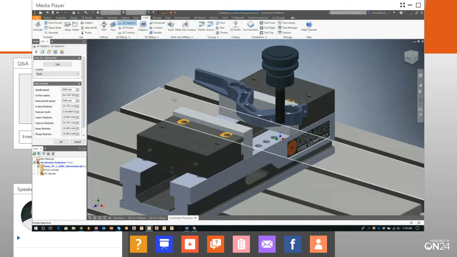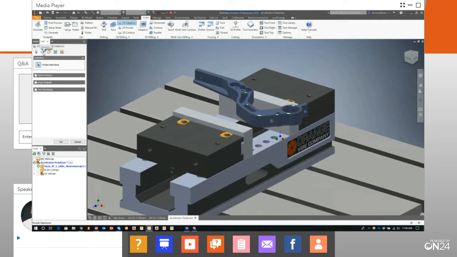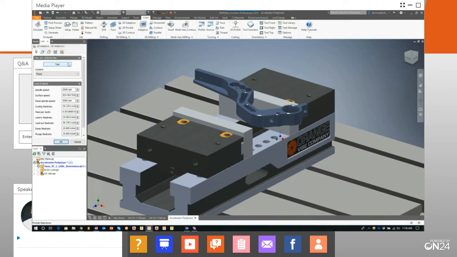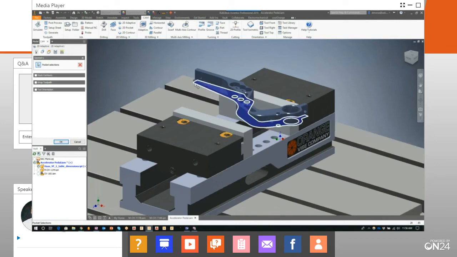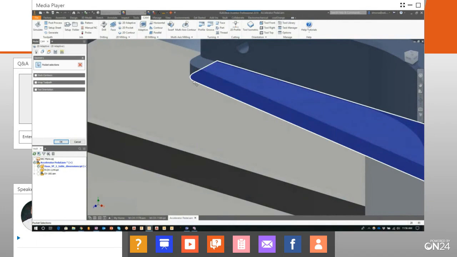And what I'm going to do is then click on the Geometry tab, and I'm going to select that bottom edge of that feature. You can see that it's then going to calculate. It should calculate a tool path. Let's see. Let's edit that. Let's make sure we're good here. I should be getting a little arrow here. Let me zoom in and make sure we're good there.